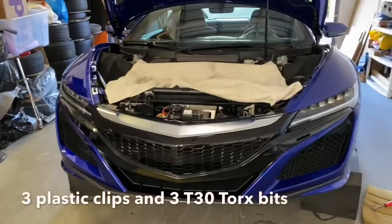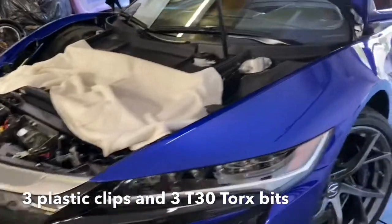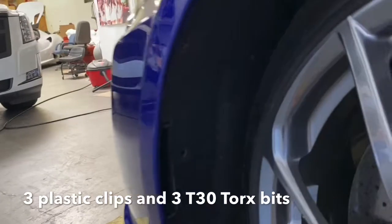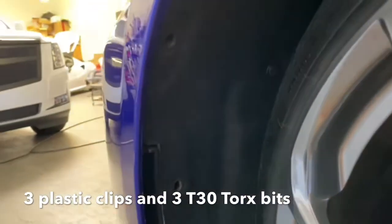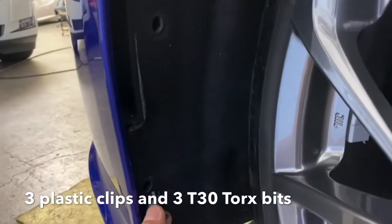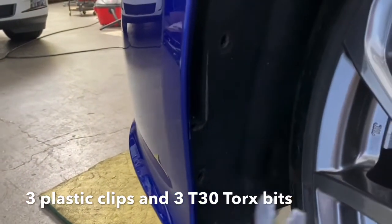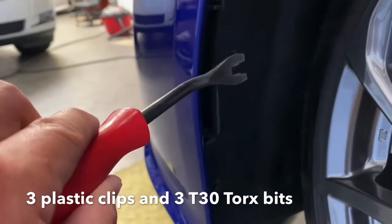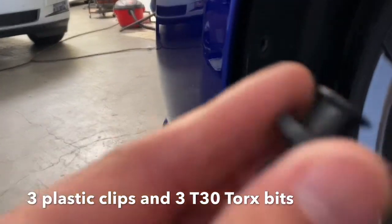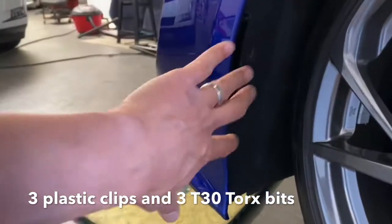Okay, to remove this bumper, there's quite a few steps, so quite a few screws to remove. So let's get started over here on the side. What we do is we turn the wheels inside, and then there's going to be a total of 3 plastic clips inside the fenders on each side you want to remove. The first one is right up here at the top, the second one is right there, and the third one's here at the bottom. You see right there. The trick to removing these is pretty easy. Get a trim removal tool such as this. Work your way underneath the screw, pop it off. Once you release it, you can just pull out the clips, and the clips look like this. So you got 3 on each side, so a total of 6 of these clips, okay? So 6 clips, 3 on each side of the fender.